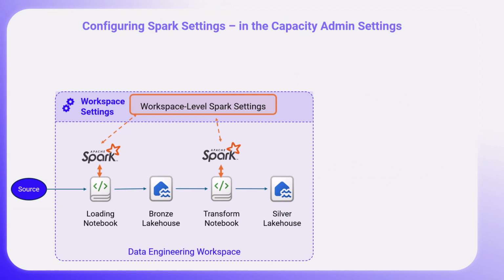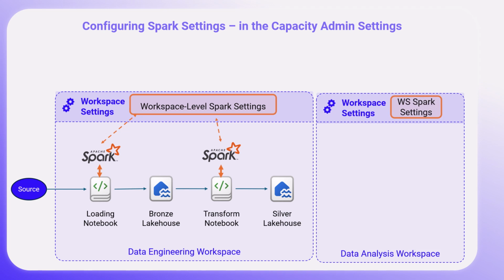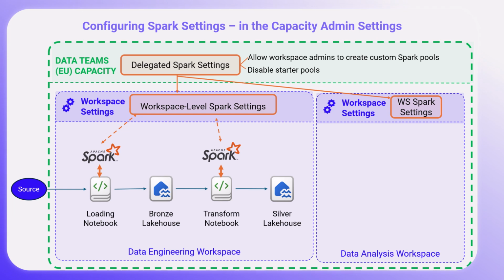Now, although the focus for DP-700 is around workspace level Spark settings, I think it's important just to mention that your workspace, you might have multiple workspaces and they exist on a capacity, right? And there are some Spark settings at the capacity level, so in capacity settings. And it's mainly for blocking or controlling what gets done in that capacity. So a capacity level admin can allow workspace admins to create custom Spark pools or disallow, and they can also disable the use of starter pools or enable.